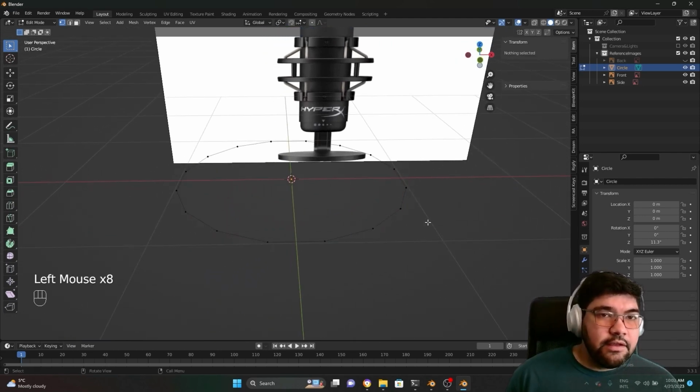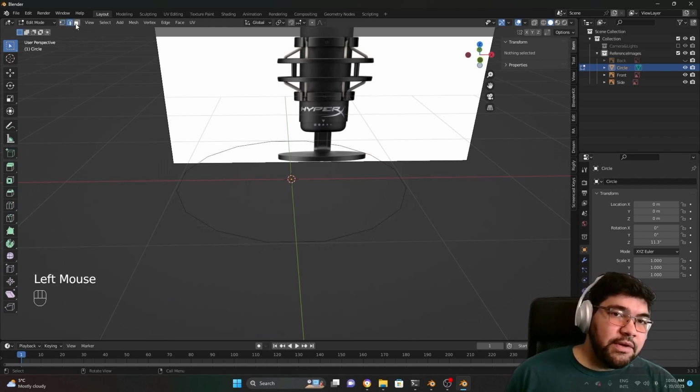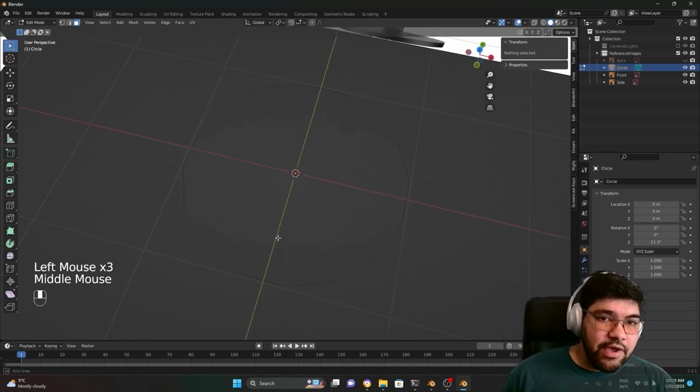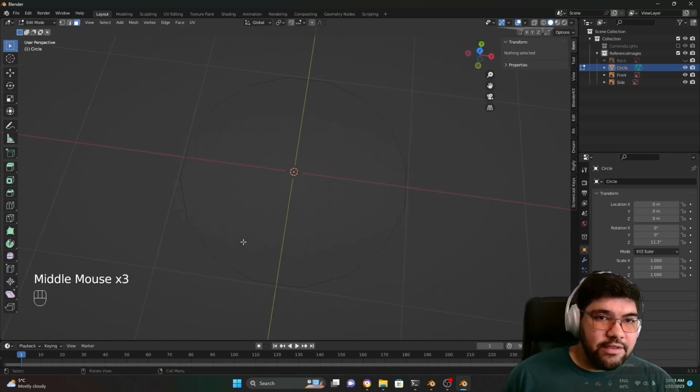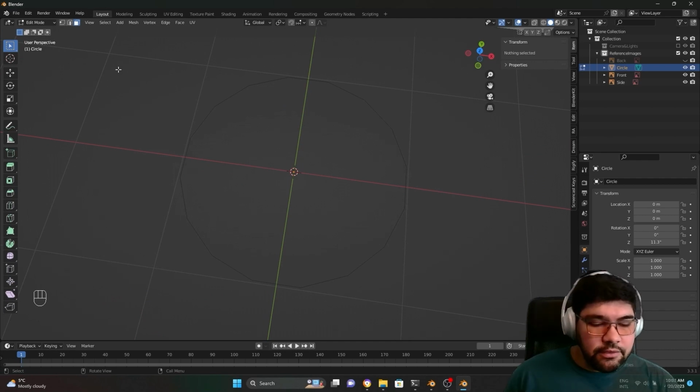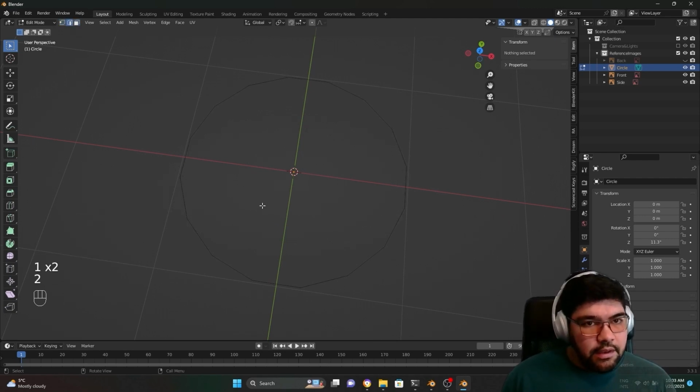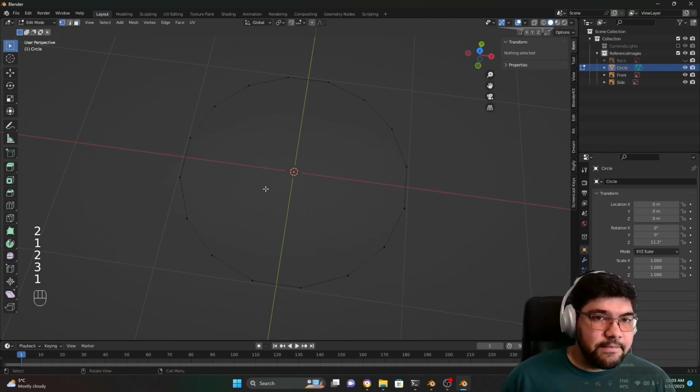And why is that? It's because we have these three buttons here, and by clicking on these buttons you can change if you want to select only vertices, edges, or faces. Okay, right now we don't have any face, so we can't use this button here. And we also have shortcuts to select those options. We can use the number 1, 2, or 3 on the keyboard. Okay, and this time it's not the numbers in the numpad. It's the numbers at the top, above Q, W, and E, on your keyboard. Then you can select these options.